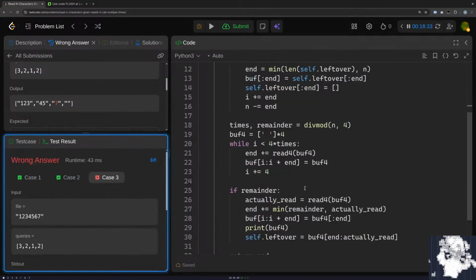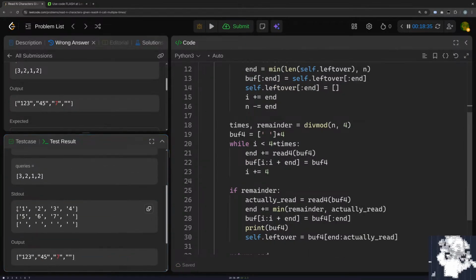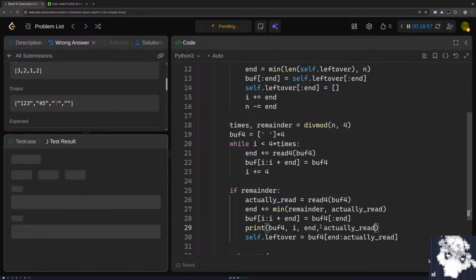It's getting hard to read. 1, 2, 3, 4. That's the first time around. The second time around, it's 5, 6, 7. And I would expect for 6, 7 to go in our leftover. So buff 4 is that. What are all the other things? What's I, what's end, and what's actually read?